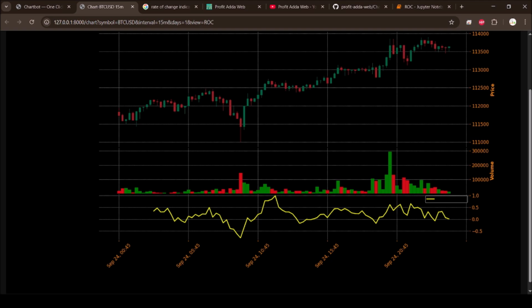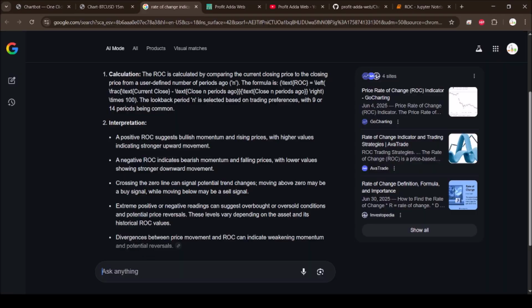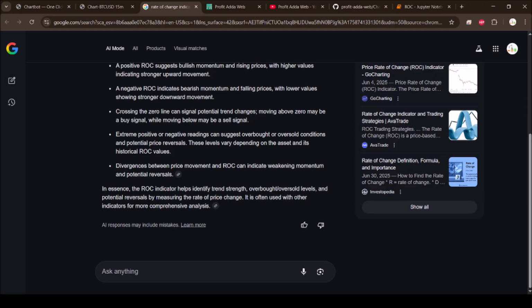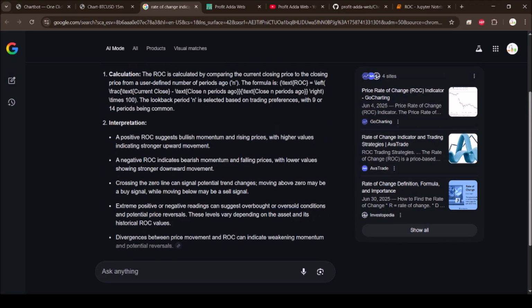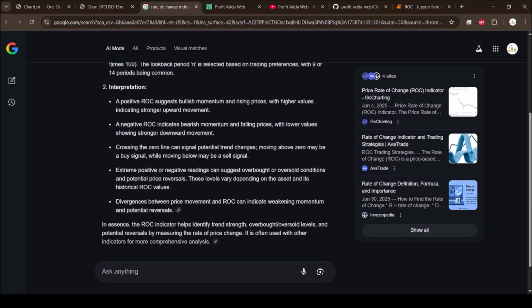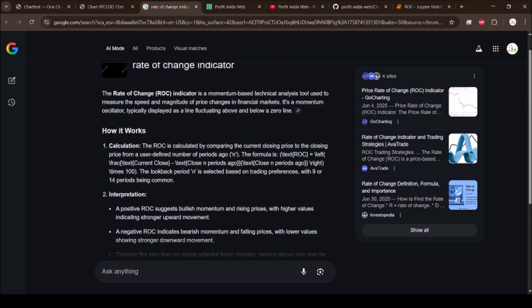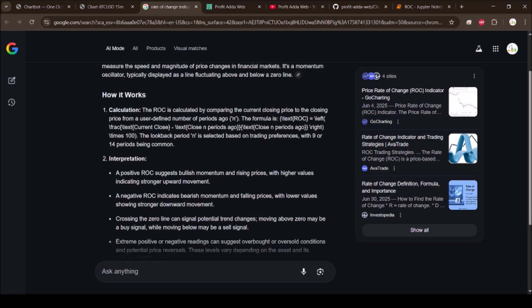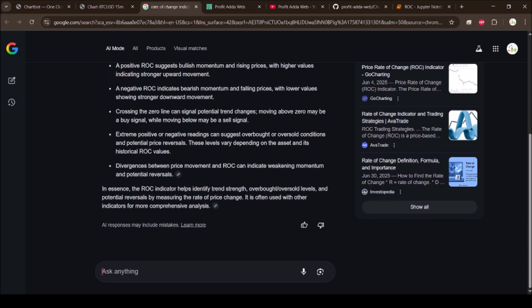But if we are at some stage and want to consider where we want to go, if you are looking for some indication, ROC will be good. So RSI, ROC, it is one of the best, and you can try this. I think you can go with this. You can check the positive, negative, and choose the zero line. Whatever I discussed right now is the same thing they have discussed. You can even ask for the formula.